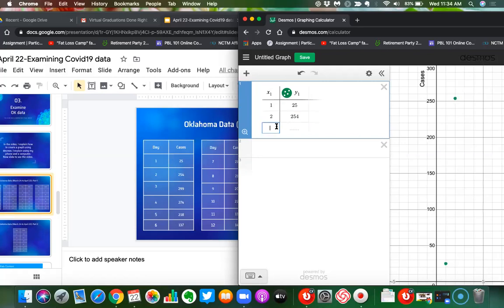The X is the day, the Y is the cases. So I am just going. Now you may even be noticing beautiful green dots are appearing every time I finish putting one of the days in here.